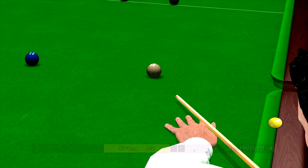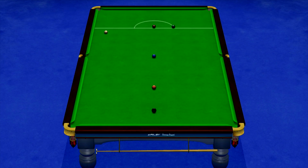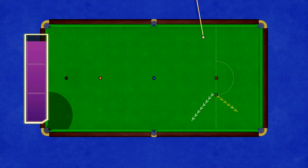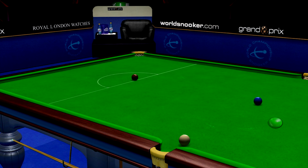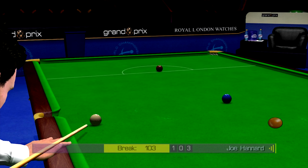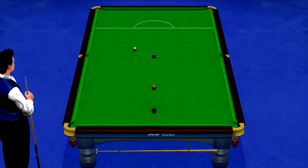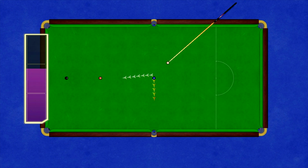100. And kind of reminiscent of the form that we showed against Barry Hawkins in the last round. Every chance we were getting, we were doing well. We should have won the first frame. Just didn't quite do it. Yep. And, well, we've managed to take the last frame with a break of 100. And this frame, 107. Ought to be a straightforward pot.